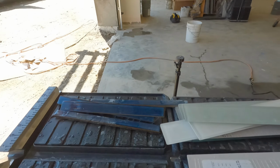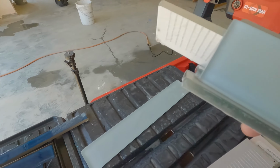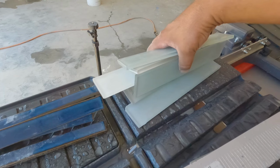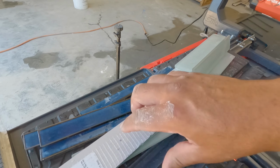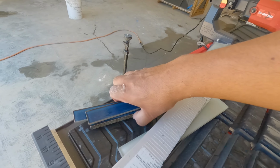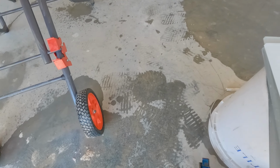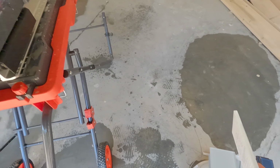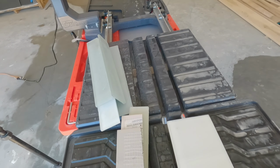Let's check it out with glass. Now this is the big thing. There's all kinds of different blades that can cut porcelain. But a blade that cuts porcelain that can also cut glass has never been heard of before. So let's get some glass right here. We'll cut it this way first, since that way it worked.